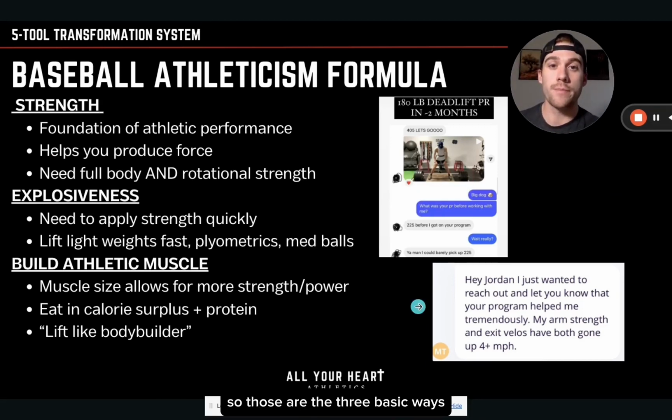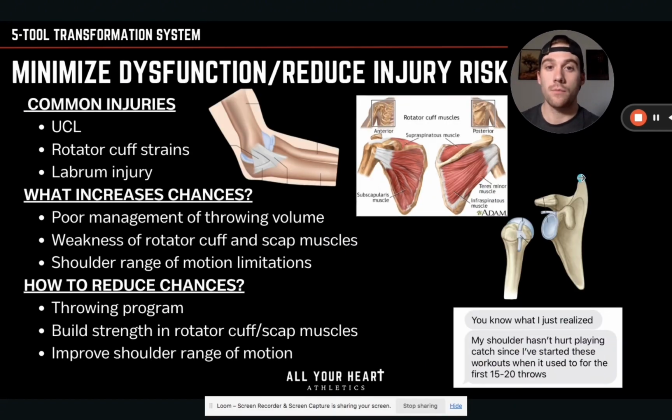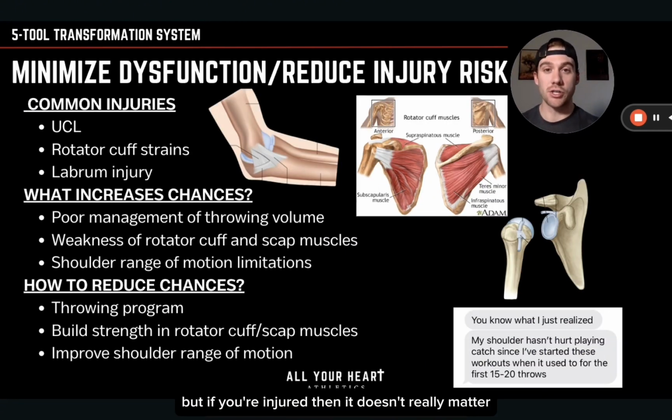So those are the 3 basic ways you can transform your tools for baseball: by building strength, both full body and rotational, getting really explosive, and also putting on athletic muscle. Building up those tools is great, but if you're injured, then it doesn't really matter because you're going to be in the dugout all season.